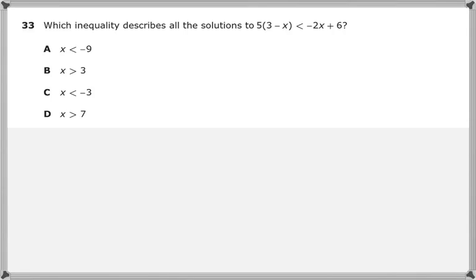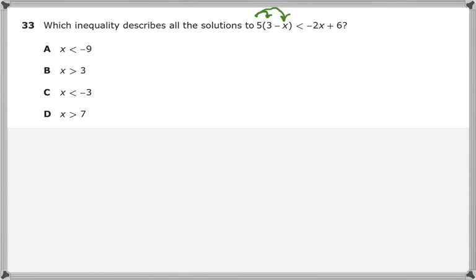So let's go ahead and I'm going to rewrite. Let's just work from here. The first thing we need to do is distribute, so get rid of our grouping symbol. We have one grouping symbol, the parentheses. So let's distribute here and then here, and then we'll go from there.